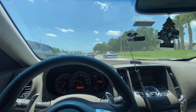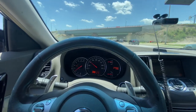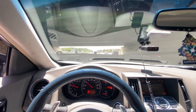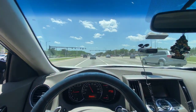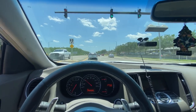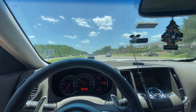I'm super excited because the other one was so loud, man. Honestly, it's so loud. The car feels so, it's like I got a turbo on this car.